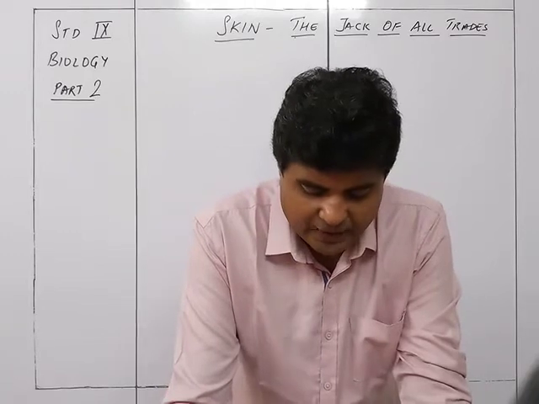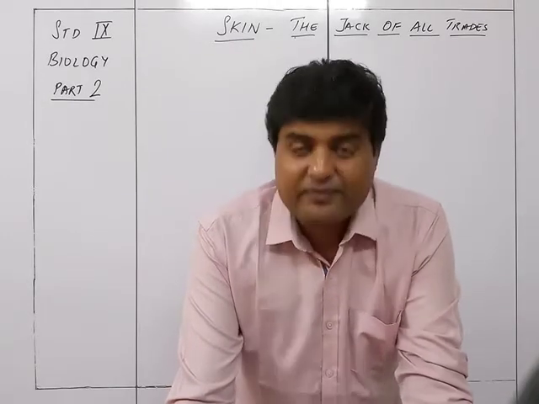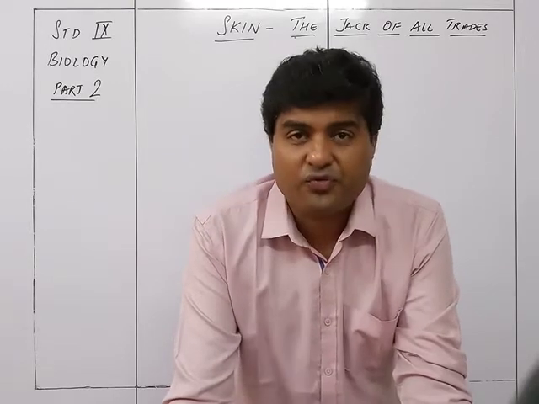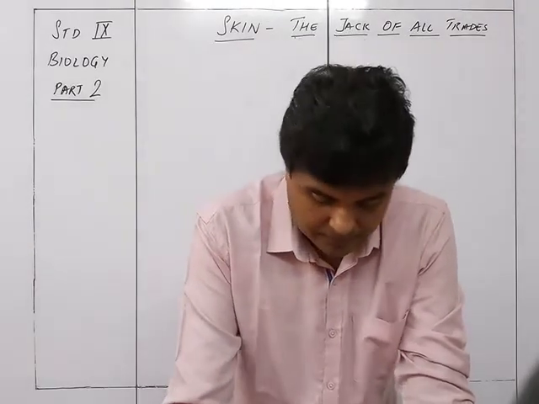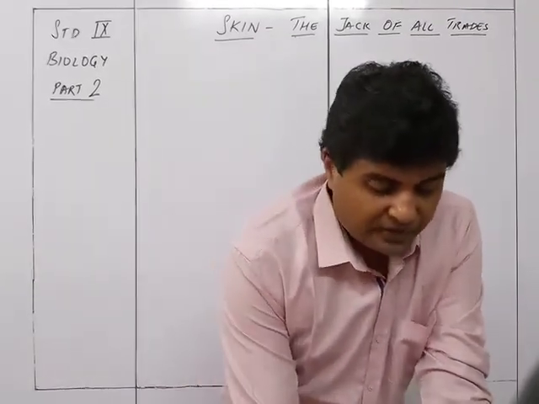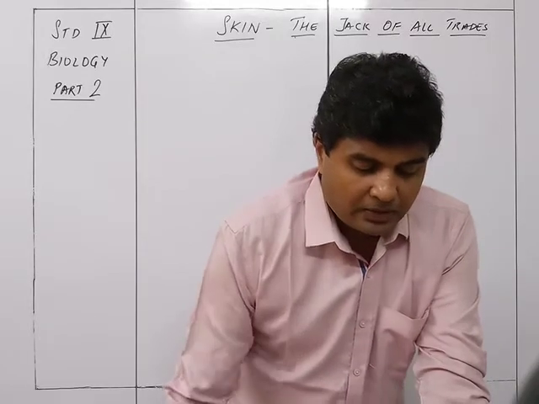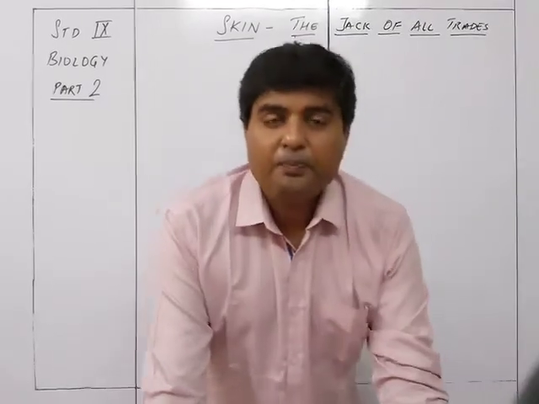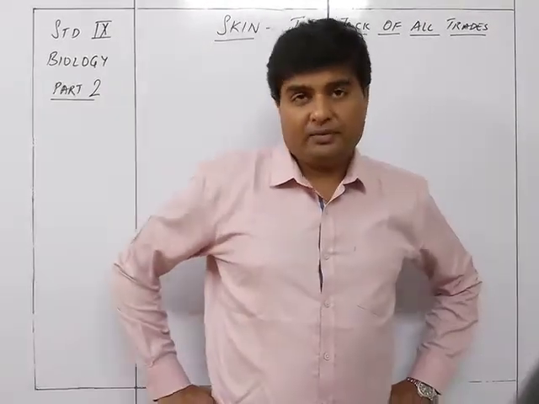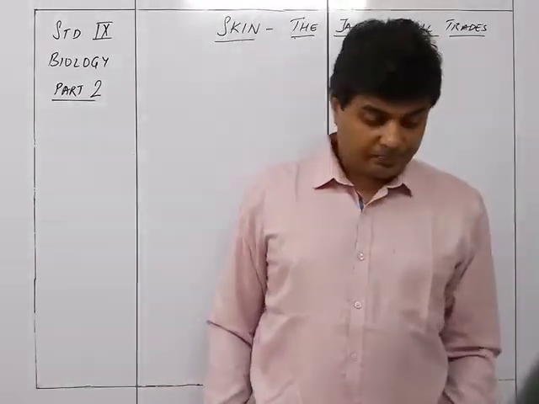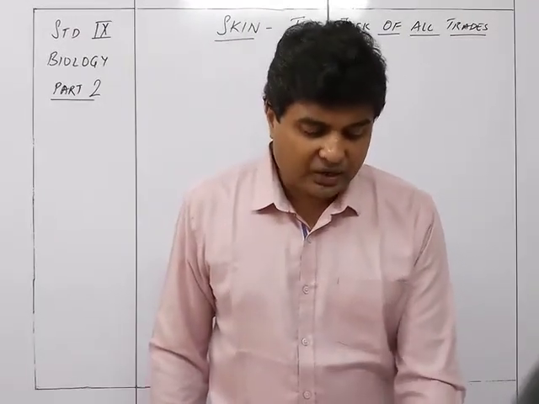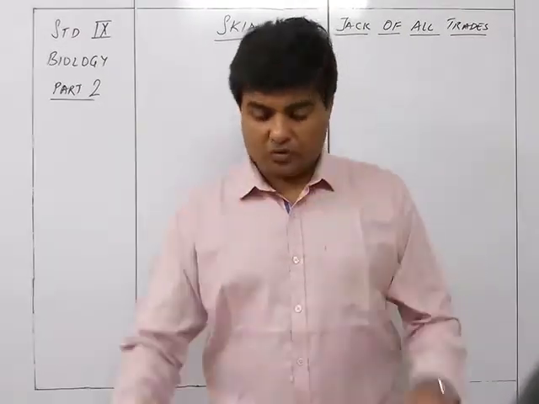The second is the hair root. It is a part embedded within the dermis. The lowest part of the hair root is expanded to form the third part, which is the hair bulb. The hair bulb contains a projection of the dermis called the hair papilla with blood capillary supply. The hair follicle is the structure enclosing the hair root. So the hair root has got a hair follicle.